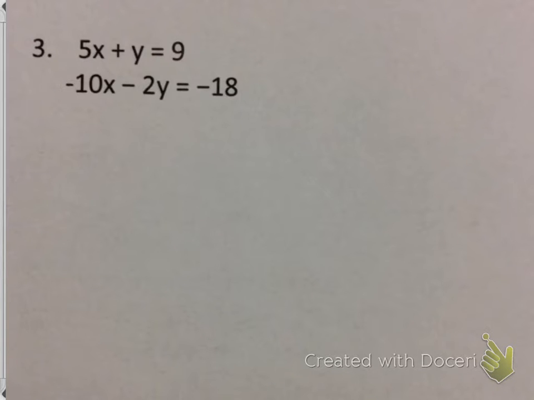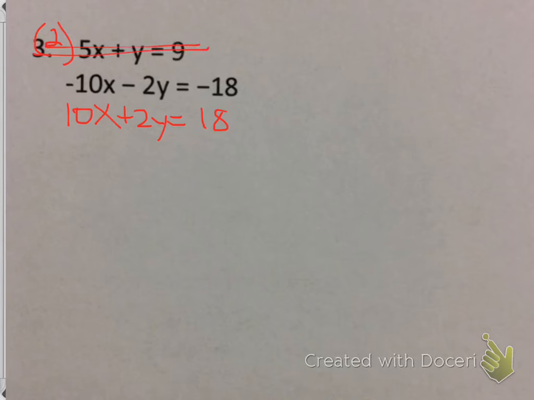But I do like the way that these y's look right here. So I think if this one's a negative 2 right here and I can get this to be a positive 2, then that's the way I want to go. And in order to get that top one to be a positive 2, I would multiply that equation through by the number 2. So I'm going to multiply that top equation by 2 and just rewrite the equation. So 2 times 5x is 10x. 2 times y is 2y. And then 2 times 9 is 18.